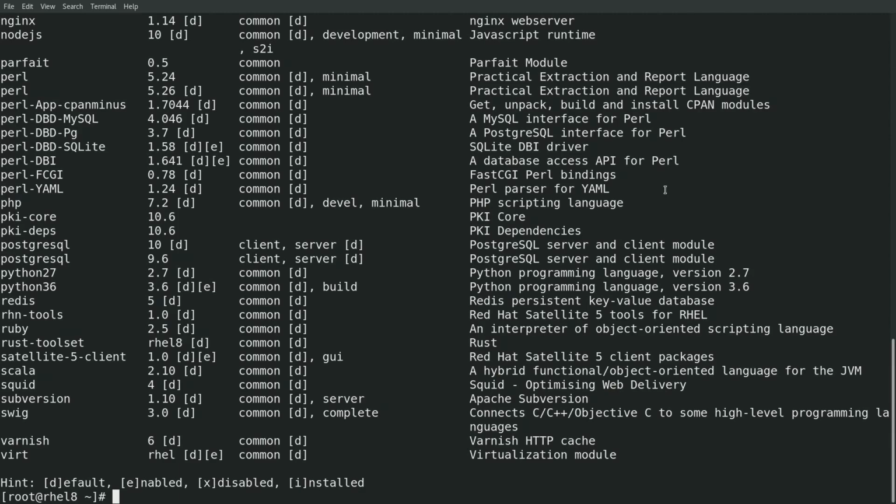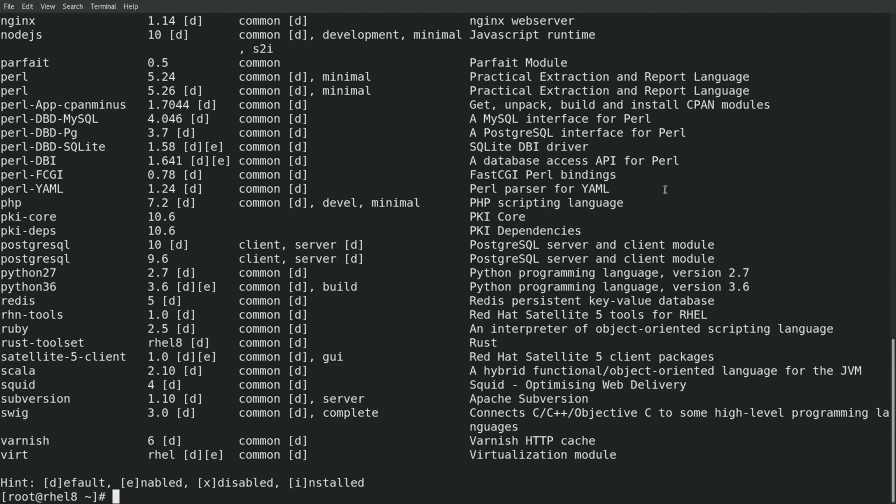One thing to note is that while there are multiple versions of applications available, only one version can be installed on a server or OS instance at a time. For example, we can't install both Postgres 9.6 and 10 on the same server or OS instance. We are going to focus on the Postgres module and the two versions that are available. You can see that we have version 10 and also version 9.6 available.